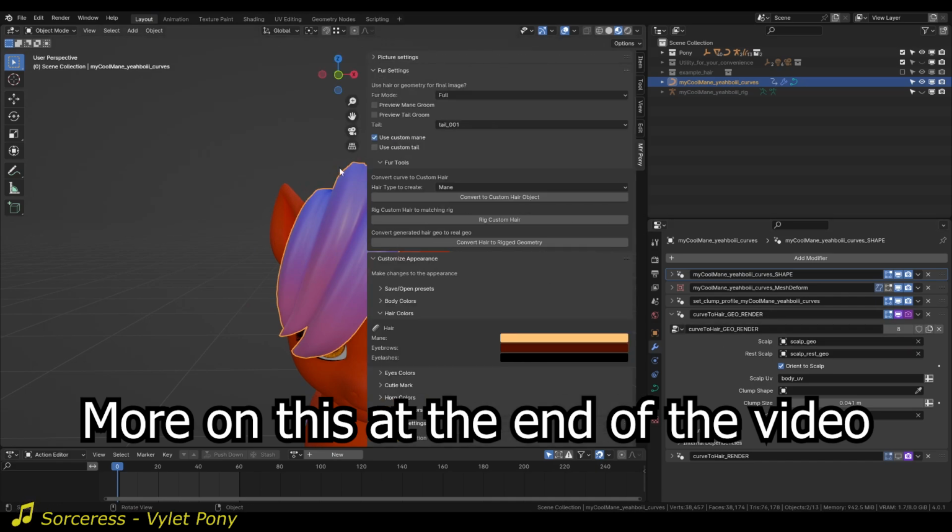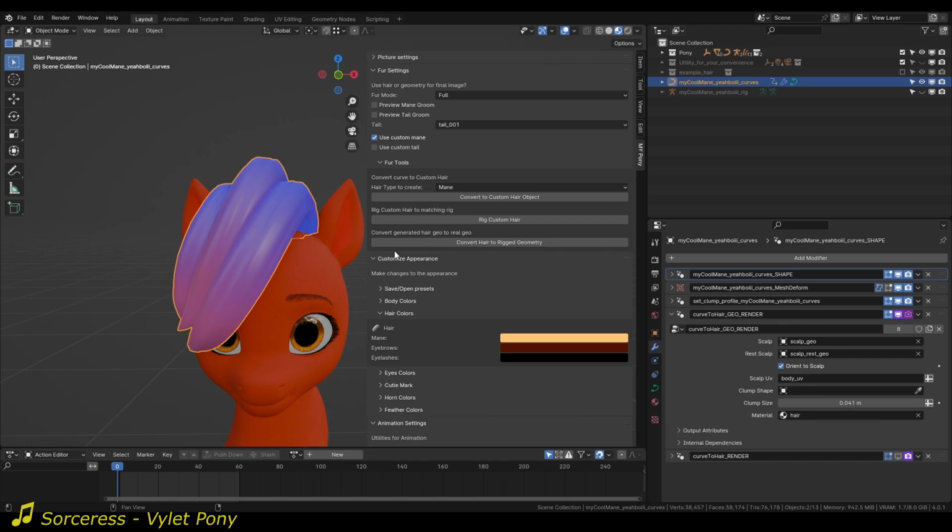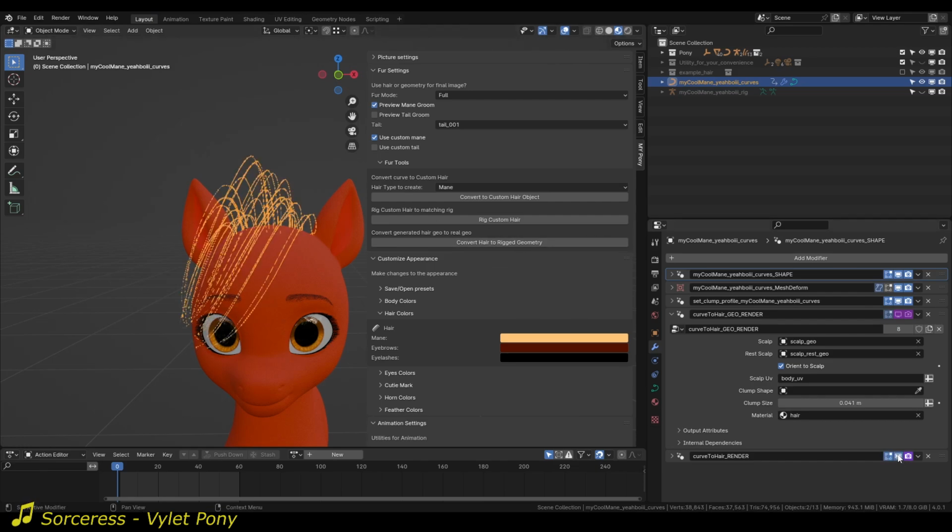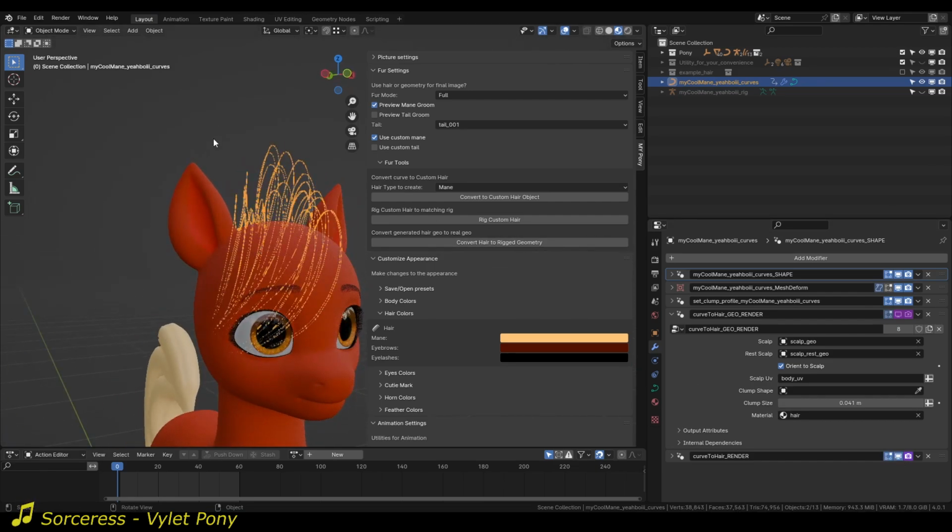For the final render I would use something else, and now if we go back to the fur menu, there is a preview main room, and now it disappears because normally you would have this turned on. Now it doesn't look convincing, right? And if I do this, you'll see what it does, right? It re-enables this second one.